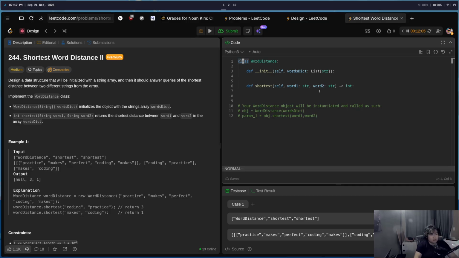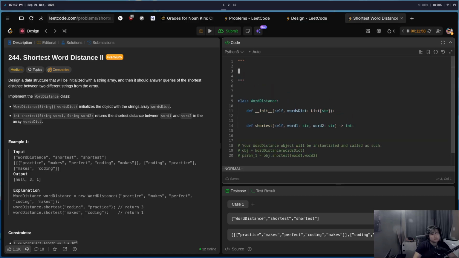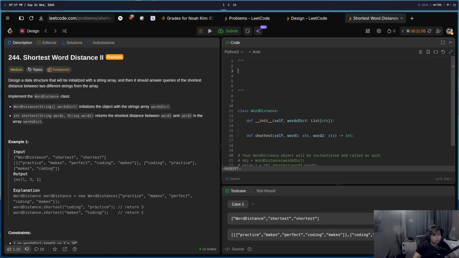What I'm thinking here is to have like a hash map, right?